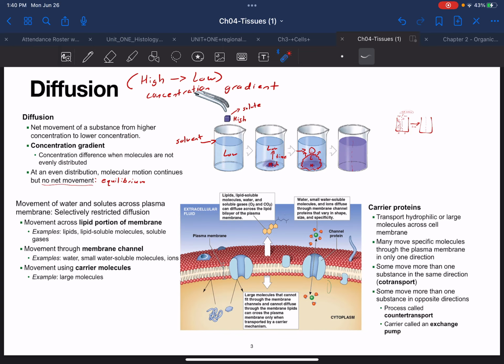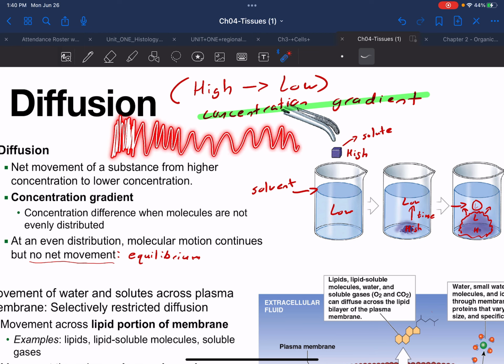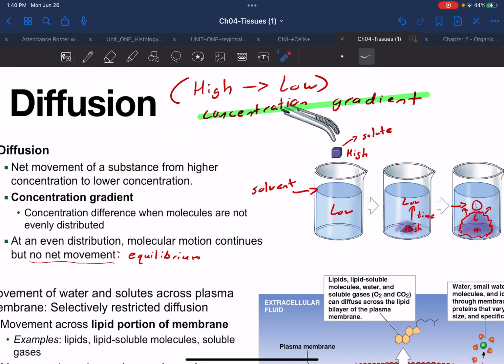All right. Try to remember diffusion is going from high to low. A word we have to adopt, which seems a little intimidating, is the word concentration gradient, as it's in bold right there for you as well. And all it means is high to low. That's a concentration gradient, because you have a certain concentration here, and then you have a concentration here. A gradient is sort of like degrees of something. Like this is a degree of lines, right? There's a lot here, and then the gradient gets thinner and thinner and thinner. That's what the gradient is. It's sort of a difference between point A and point B. And so when we say high to low, that is a concentration gradient.